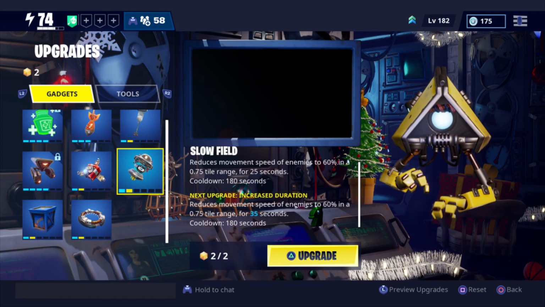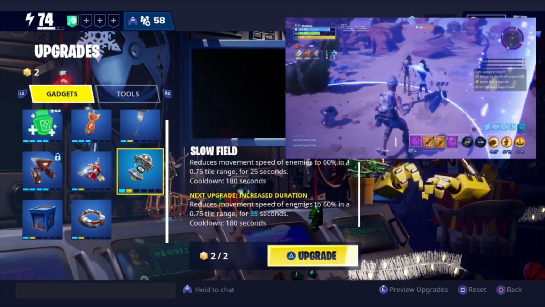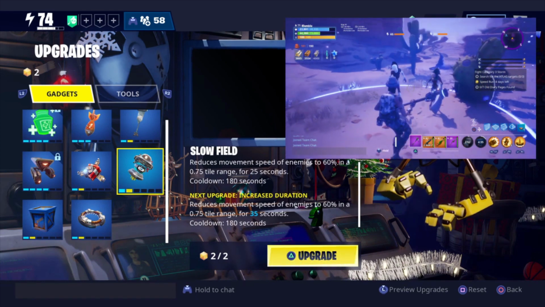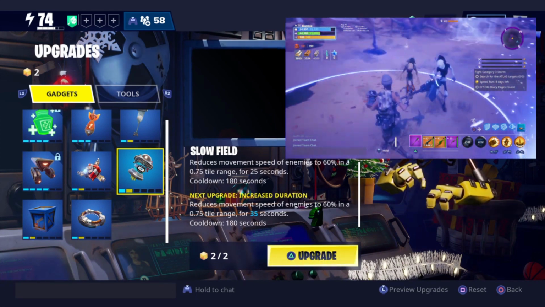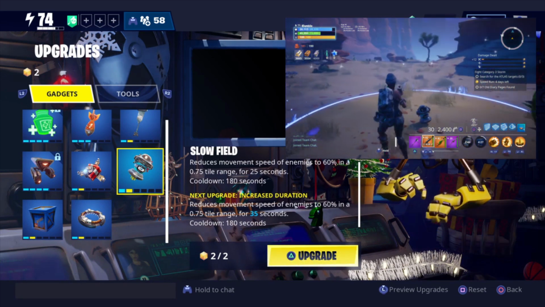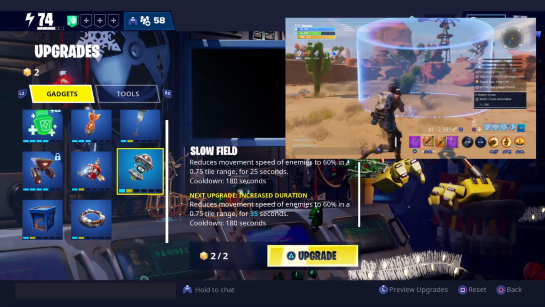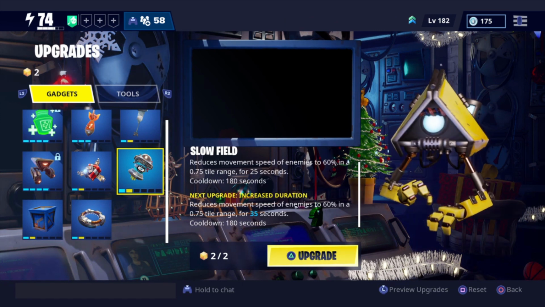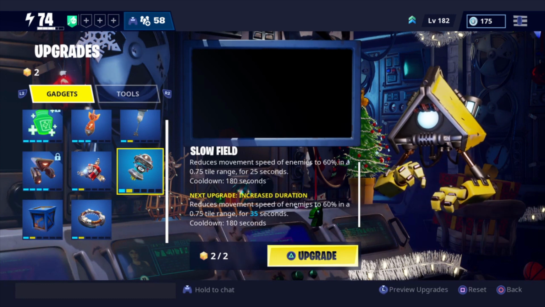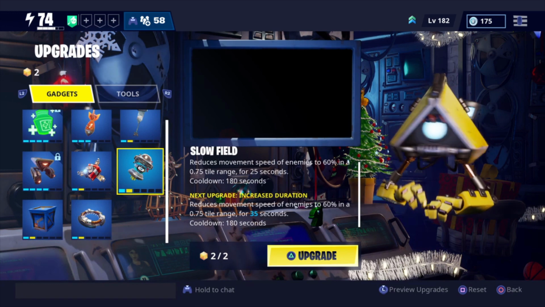Now, moving on to the slow field, it's going to reduce the movement speed of enemies to 60% in a 0.75 tile range for 25 seconds. Cooldown is going to be 180 seconds. The next upgrade is going to be increased duration for this one: 60% in a 0.75 tile range for 35 seconds. Basically, you're going to throw this down. All the husks and their movement speeds are just going to be slowed down so you guys can easily kill them. This can be used really well in certain instances. Say you have a trap tunnel or something like that. You just really want an area of husks to slow down so you can focus on a different area. Then you can use this.